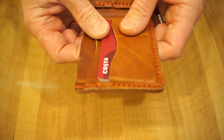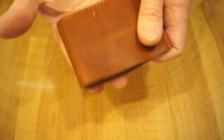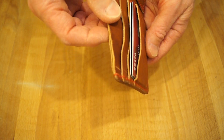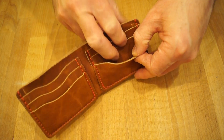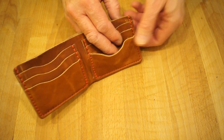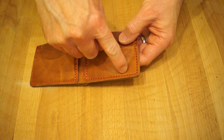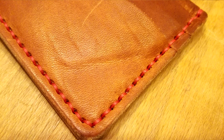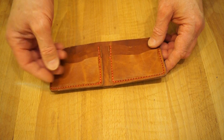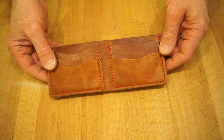It still folds away quite nicely — it's a nice compact little wallet, not big at all. It would probably make a very good EDC-style wallet too. You can get more than six cards in here, and the way they've cut the corners down here — hopefully I can get a photograph of that — the corners are cut at an angle at the front end of the card holder, which helps get the corners of the cards in without making it too bulky. That's a very good design, very well thought out by Popov Leathers.